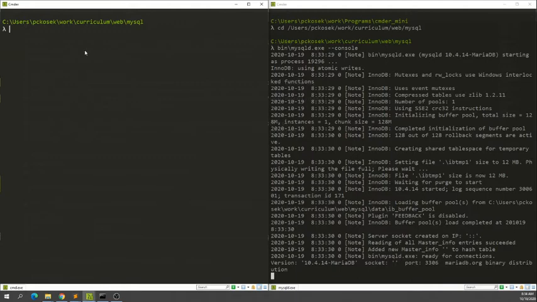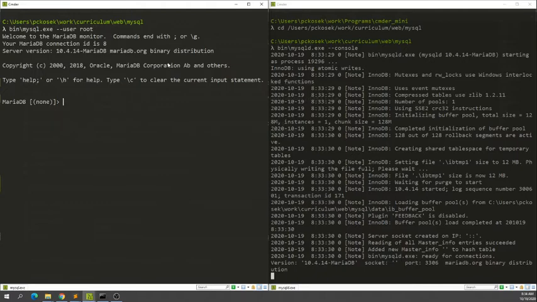The command is going to be slightly different. Notice that the previous command was mysqld. This command is going to be mysql, again in the bin folder. So in order to bring up the console, we have to type bin/mysql, and we have to specify the user, which in this case is root. And I've gotten into MariaDB. I'm now in my database.